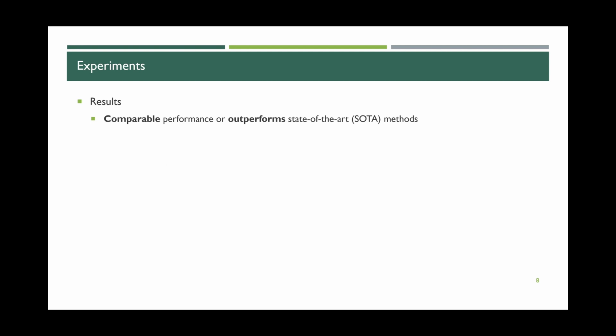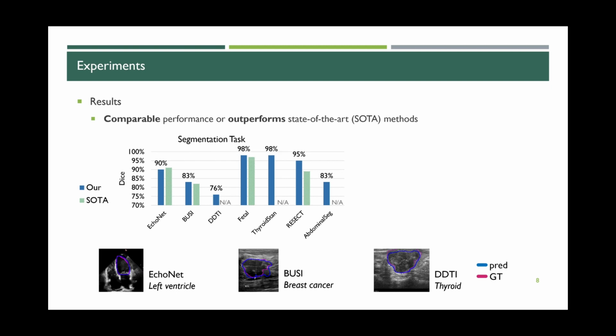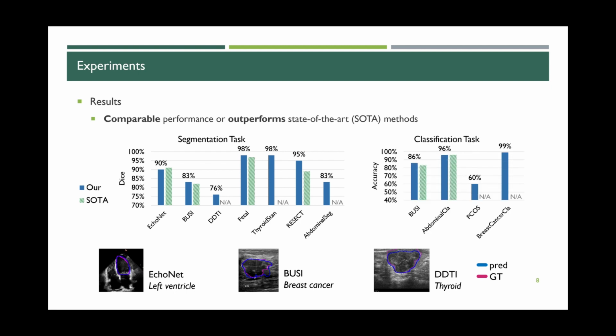This slide shows the experimental results. 7 out of the 10 datasets are for segmentation tasks. Without careful model architecture design and hyperparameter selection, our model achieves comparable performance with existing SOTA methods, while outperforming existing methods significantly on the RESEQ dataset, that is the cerebral tumor dataset. Also, our model has comparable performance on the 4 classification tasks.